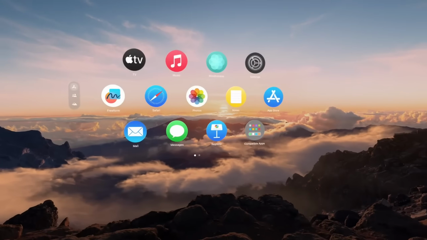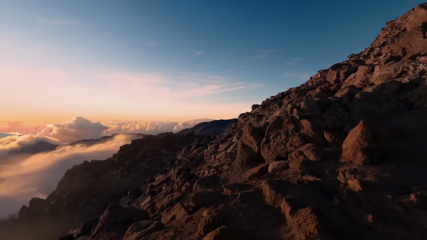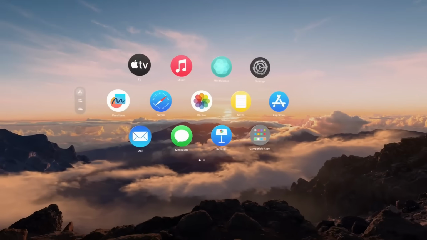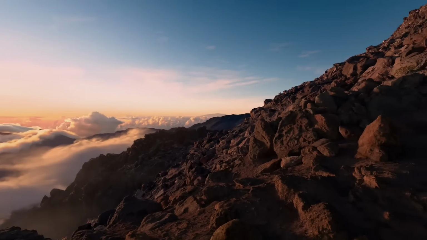What about those images they showed of the moon and Mount Hood? Those look 3D, don't they? And they are true 3D images. Like if you crouch down or you move side to side, you can see your perspective change. But here's the thing, neither the Vision Pro nor the iPhone 15 Pro can capture images like that. They're actual photogrammetry 3D images shot with thousands of photos combined together into a photorealistic 3D model.